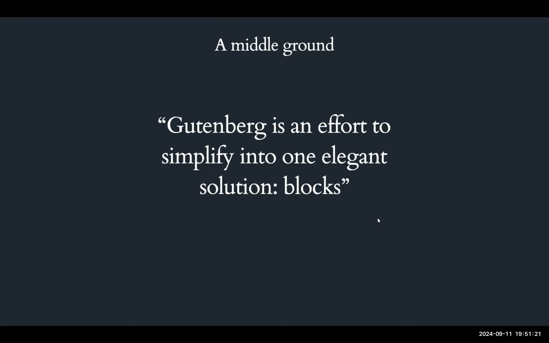So Gutenberg came about. This is a quote from one of the WordPress State of the Word videos. Gutenberg is an effort to basically turn everything into blocks. When we say blocks, we just mean discrete sections of a page, like a header followed by an image. You almost have to think of it in terms of layers or rows. Gutenberg was brought about to behave exactly like how a page builder would, but it would actually be native. It would be part of WordPress.